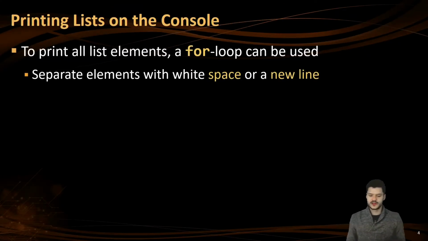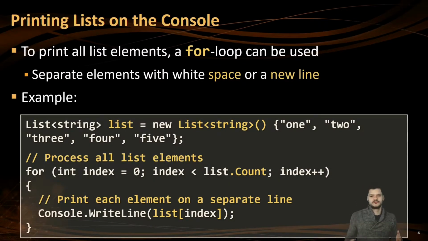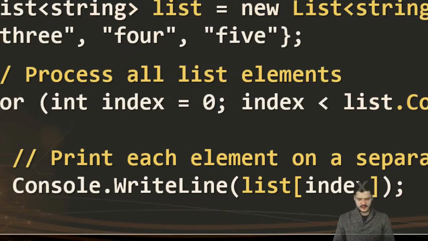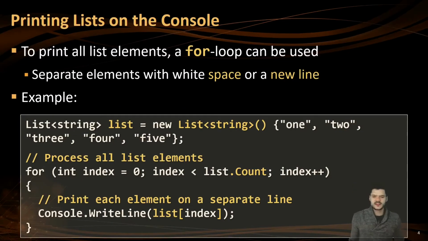So how do we print all the elements of a list? We can use a for loop. That's the basic way of printing an array. You can always use string.join, right? For me, string.join is enough. You have to go through all of the elements, but string.join does that for you. It does the for loop for you, goes through each value and so on.